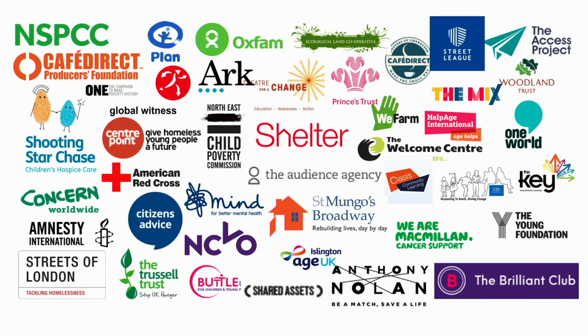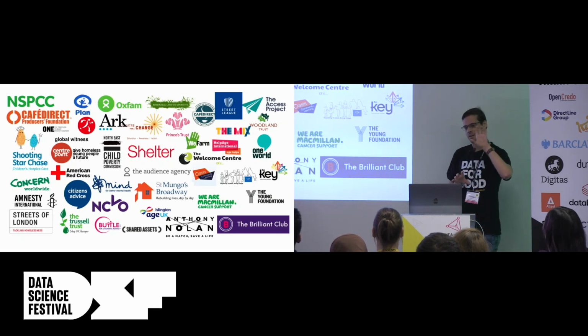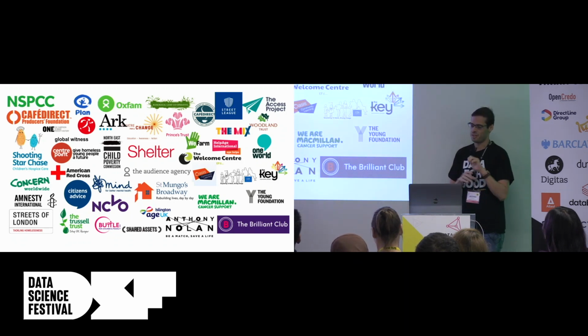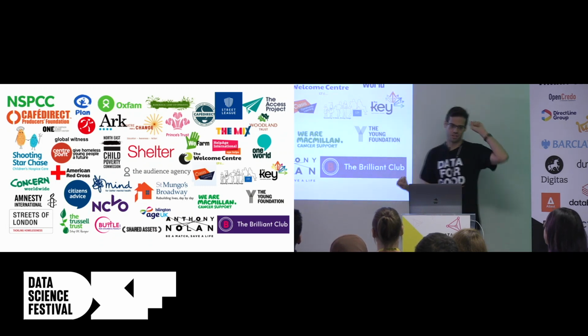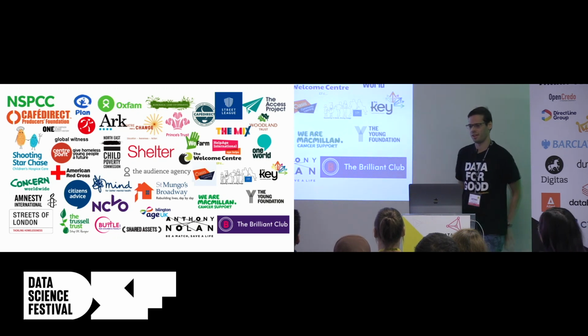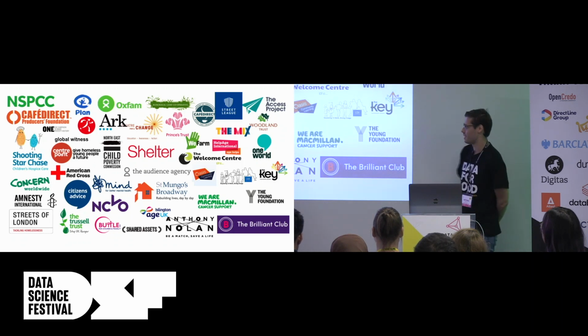The rationale for creating DataKind in 2011 was that at that point, data science was a nascent field, but there were loads of for-profit organizations that were using data science to maximize their value, maximize their profit. Many of the problems that the for-profits have are transferable to the non-profit sector, in some sense, but there was a gap of skills. The for-profits had all the skills in terms of data science and analytics, and the non-profits did not have any. Hence, DataKind was built to close this gap, to put volunteers in touch with charities, so they can make use of data science techniques to maximize their impact.